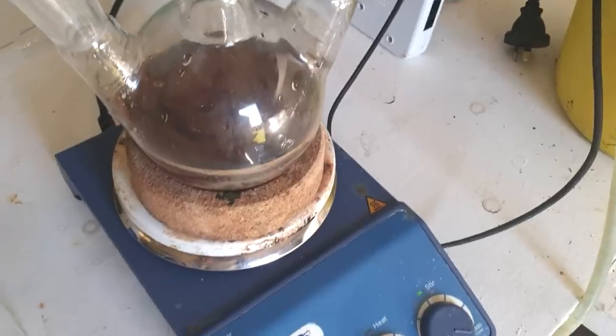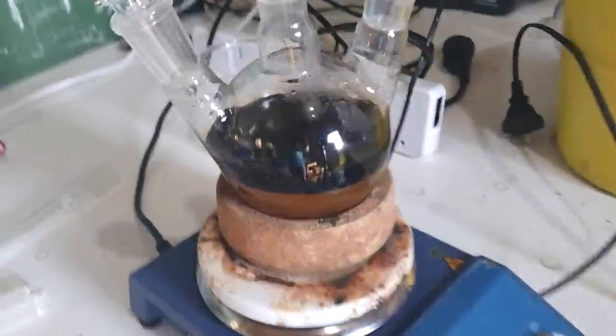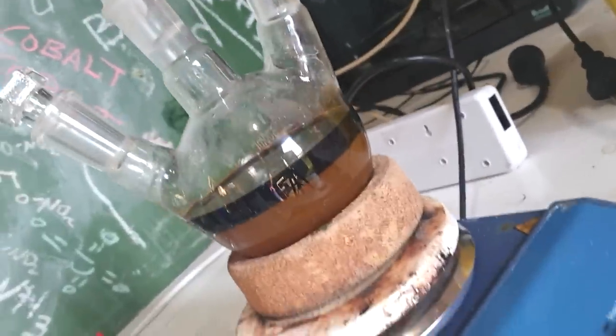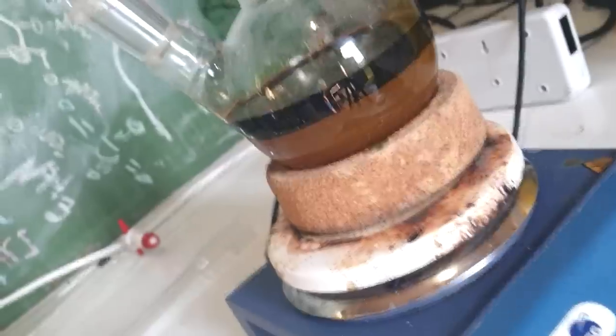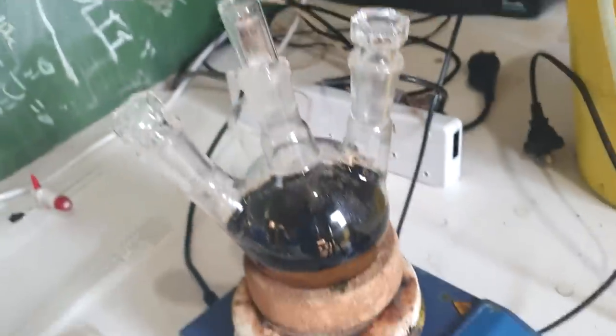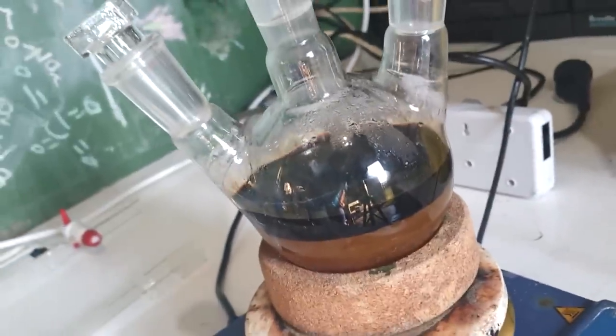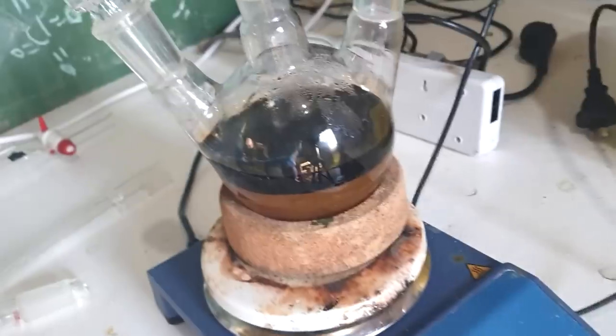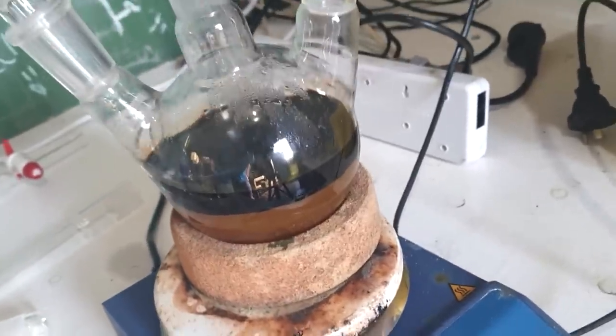Yeah, okay, that's an interesting thought. Problem basically solved itself because that is phase separated perfectly. So we want that top layer, the tarry looking one, and the bottom layer with the precipitate is what we don't want because that's the PTSA. So we'll use the SEP funnel and we'll do a couple more washes just with sodium hydroxide solution and then a brine just to try and dry that top layer before we go to the vacuum distillation.